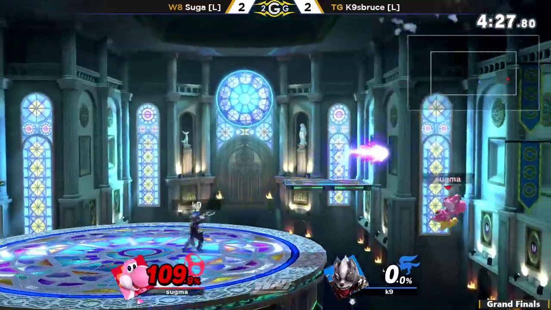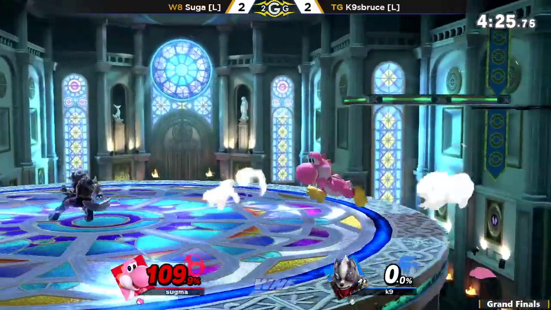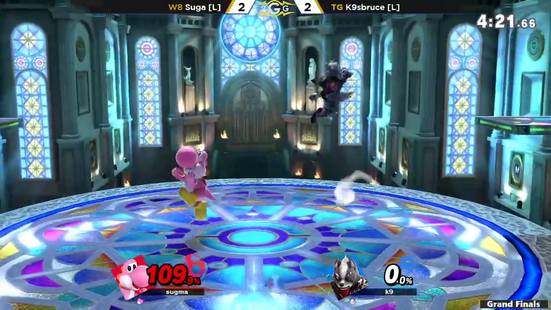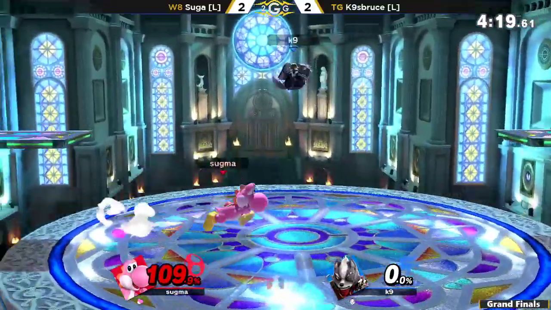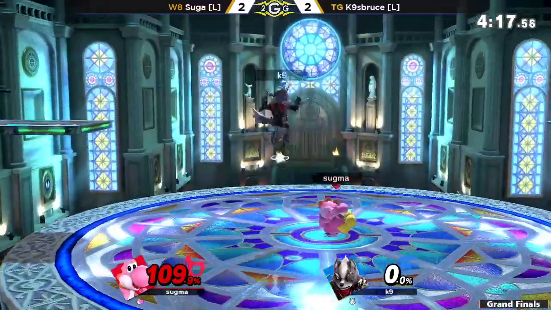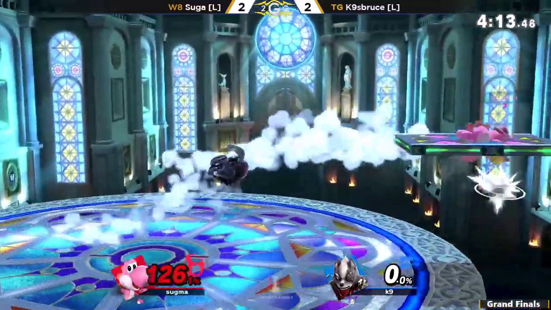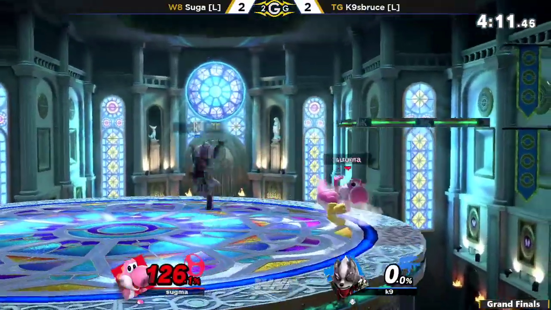The back air pushes him off the stage. Red ledge against the wall. K9's just giving so much respect to Suga at the ledge. Yeah, but it's not only that. Look at the whip punish game. He comes in, then he comes out, and he finds the grab, puts this man with a down throw, and gets him closer to the edge.